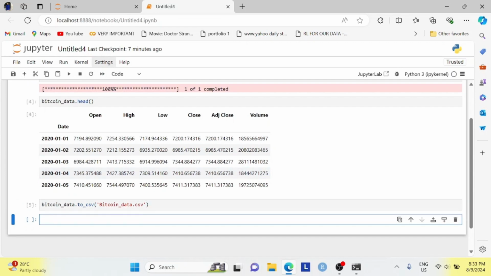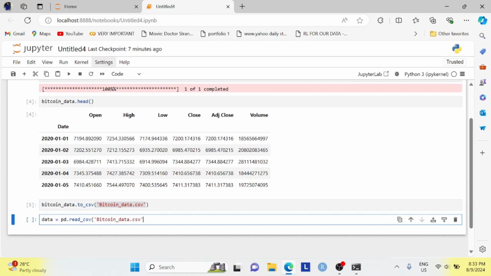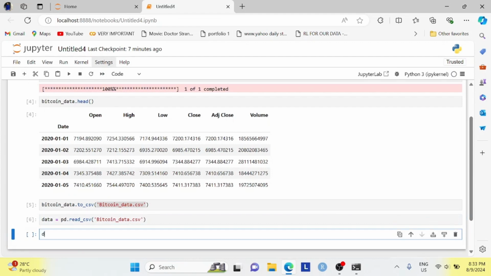All right. So maybe you want to import that particular data and then do some visualization or something. Let's assign it to data and then read it with pandas: pd.read_csv. Now what is the name? It is Bitcoin_data.csv. Then let's close it. I'll show you something here, but let's continue. I will come back to it later. Now let's view a portion of this particular data by using what?